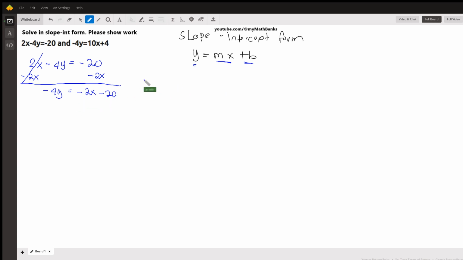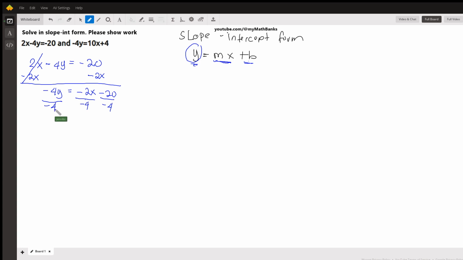Now it's getting pretty close because you have y on the left side, then the equal sign, and then some kind of x, and then some kind of plain number, which we're in there now, right? However, in here it needs to be just plain y. You still have a negative 4y. So what is the operation between negative 4 and y? That is a multiplication. So therefore we will divide that, okay? Once you divide one side, you have to divide every single term on the other side as well.